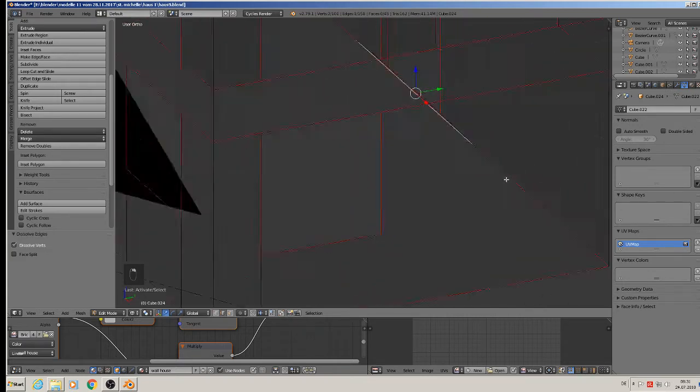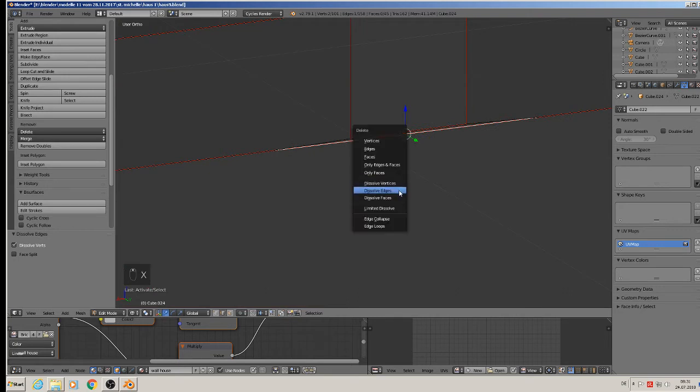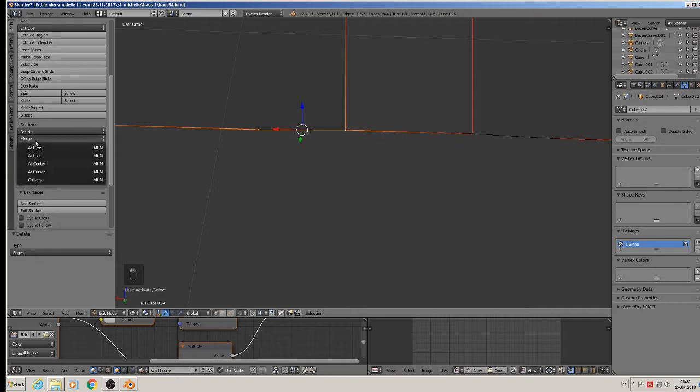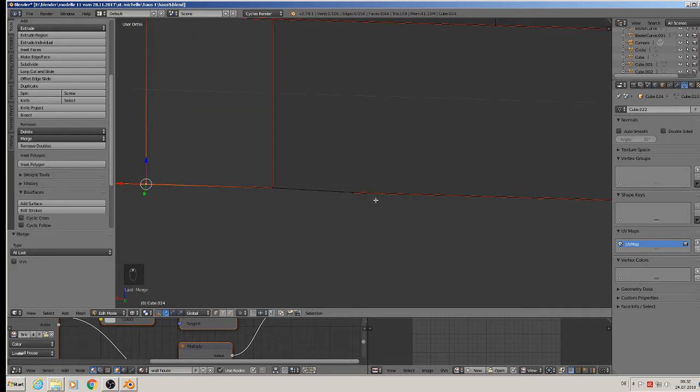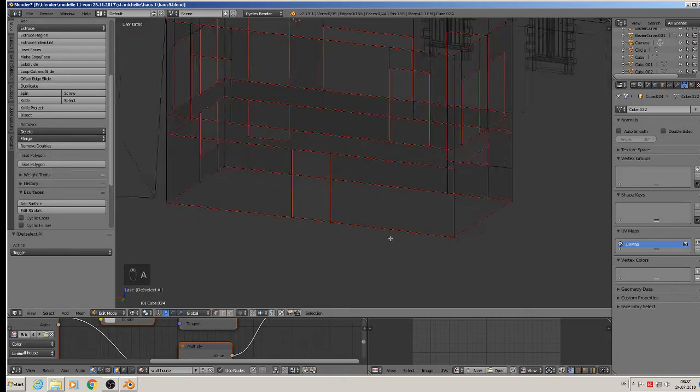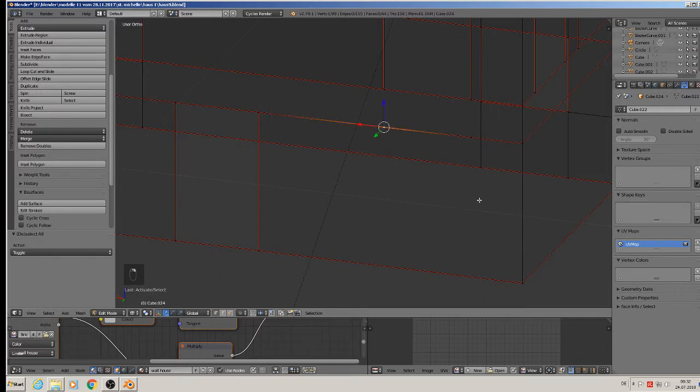Good, and here on the door is something going on. There we try delete. Then we see it's gone, but we have here one vertex that isn't needed because we can plug it there. So mark both and merge at last. Same as here. Move to see that it's only one and nothing behind. And then the same, merge at last. So here they are unneeded. Here two vertices. You see it there and there.